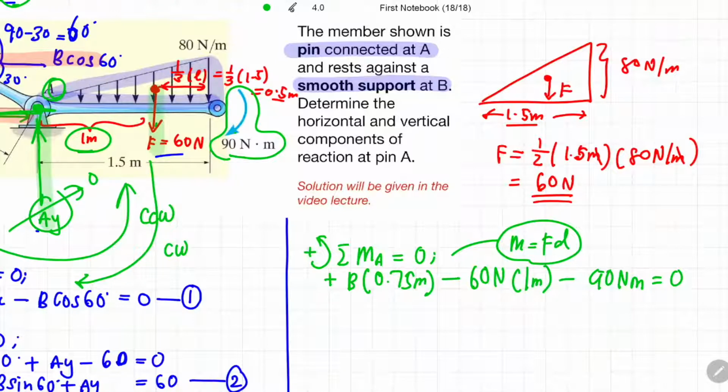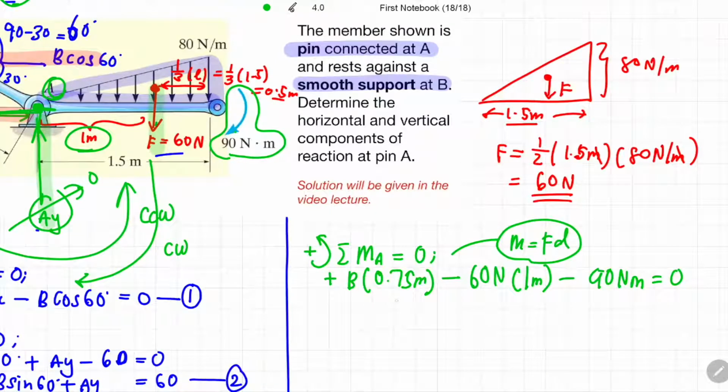Oh, okay, so there's only one unknown over here. We can actually solve for B. If you rearrange the equation and calculate the magnitude using your calculator, you will get a value of 200 Newton. So the direction is downward. So that's right, okay? So this is your force at point B.